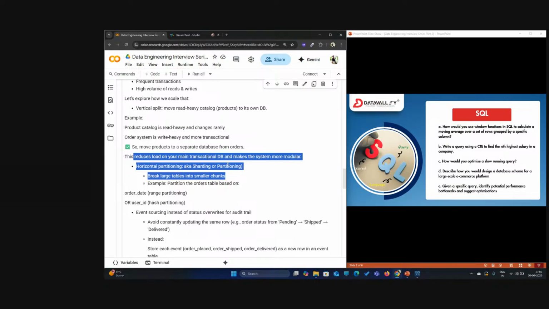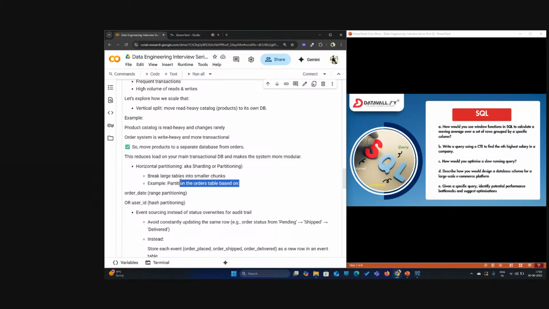So what you can do is horizontal partitioning, also known as sharding or partitioning. You're breaking the larger tables into smaller ones. For example, let's say you're partitioning the orders table. How can you partition it? You can partition it based on the order date, and you can use user ID as well for your partitioning, right?